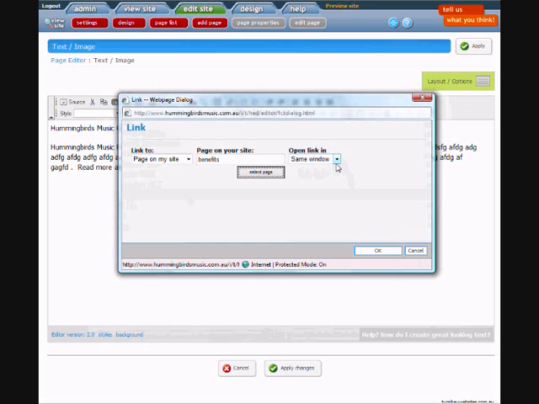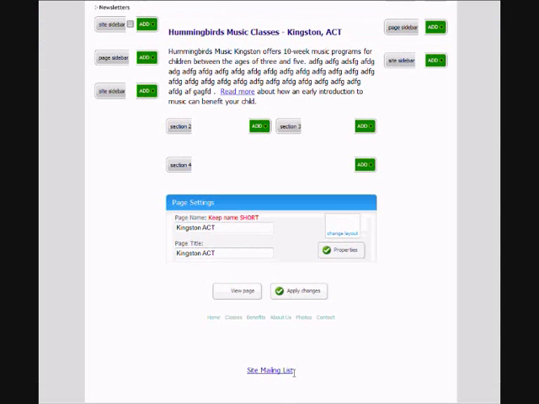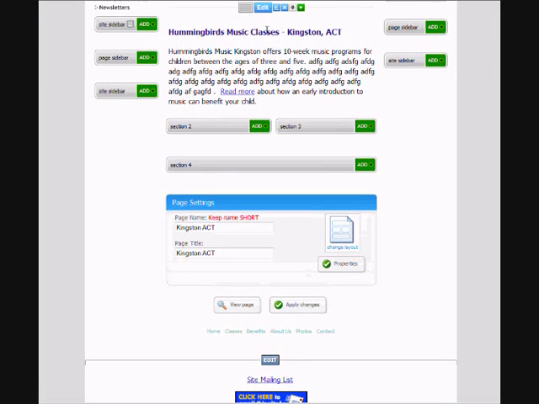Highlight the text that will become the hyperlink, "read more", click on this insert edit link button. Now we're going to lead users to another page on this website rather than an external website. So we need to link it to a page on my site, and then you can select the page from the list of website pages, and we'll link it to benefits. Just leave it as same window. We don't want it to open up in a new window when people click on this link. So it's good practice to leave it on same window. And then we have a link.